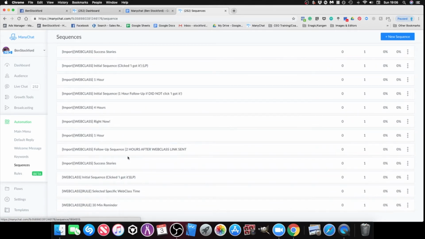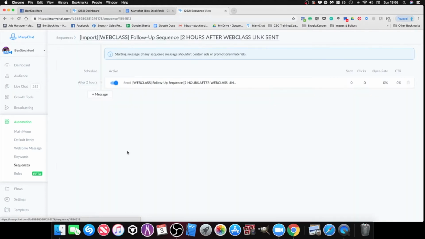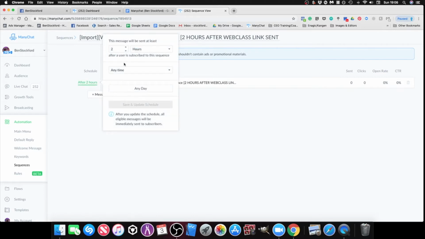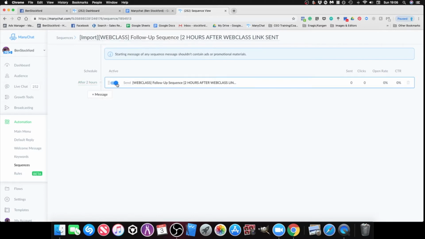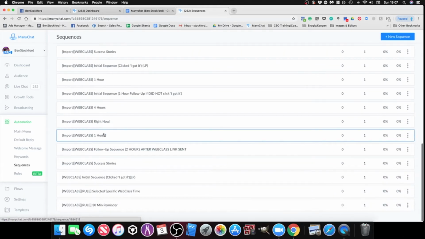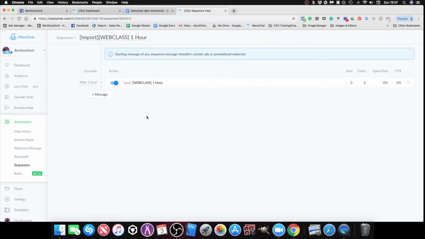So back onto sequences, 2-hour follow-up. Schedule that for 2 hours and make sure it's turned on. And then the 1 hour. After 1 hour, make sure it's turned on.